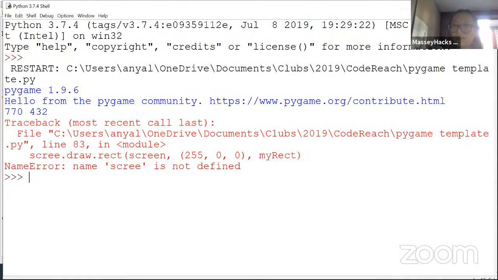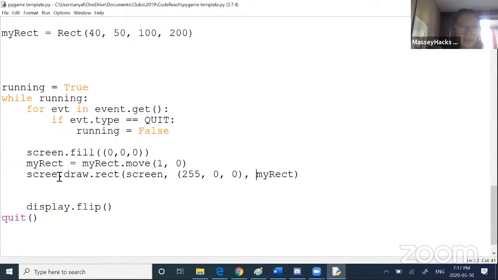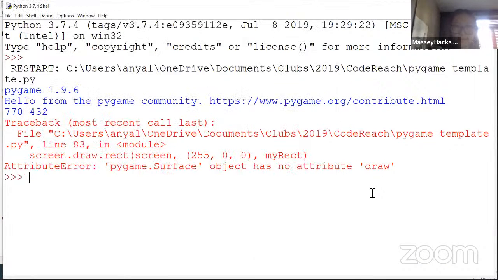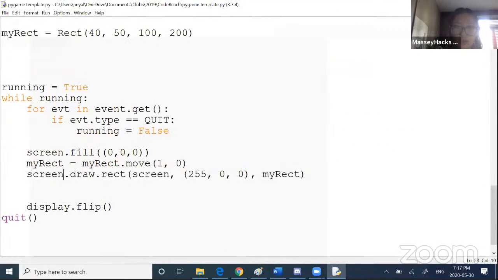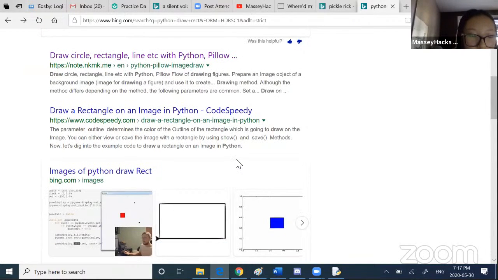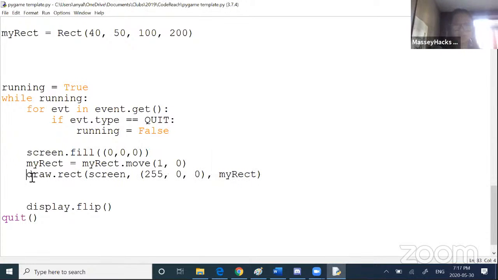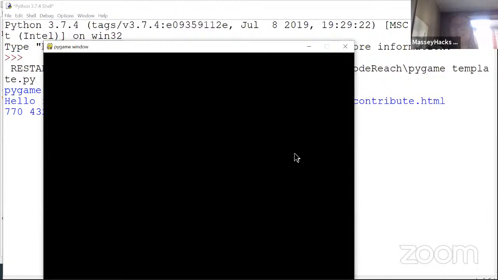No. What? Oh, it's just draw.rect. There we go, it works.